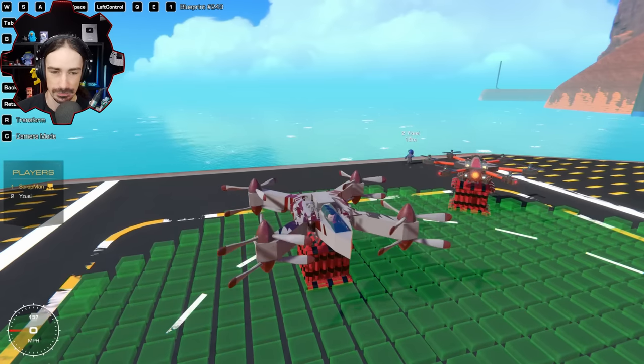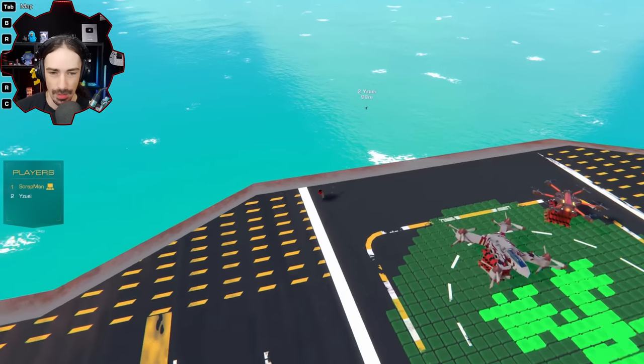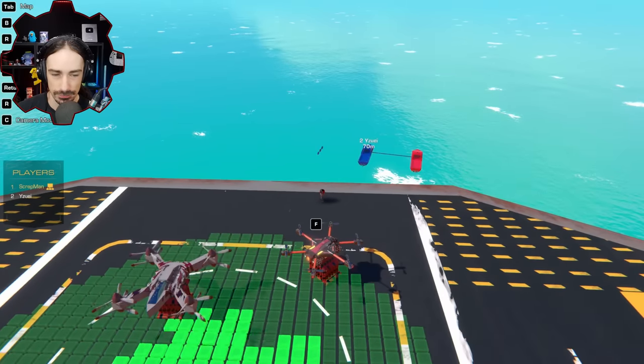So, how can we make this a little bit more difficult? Can we make the boats turn? I feel like we could have them turning. Yeah, is there a way to have it oscillate back and forth? Takes a little bit of logic, but it's doable.